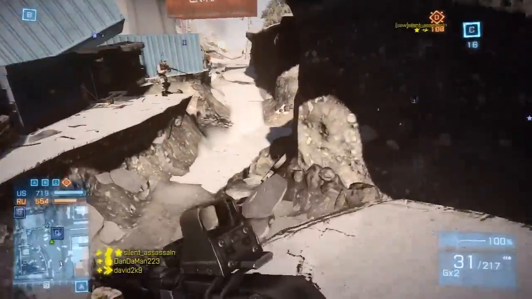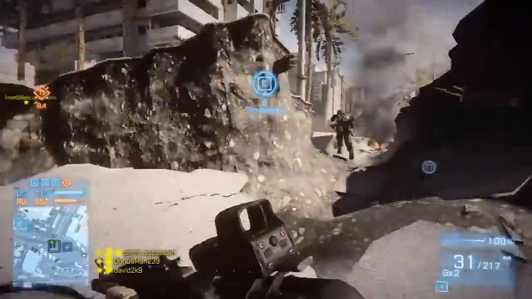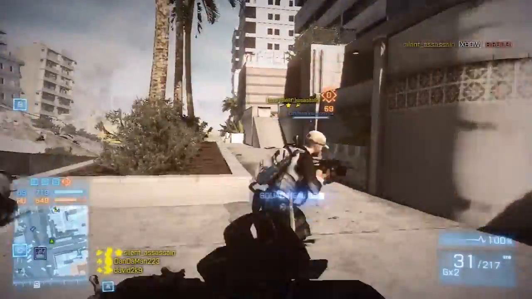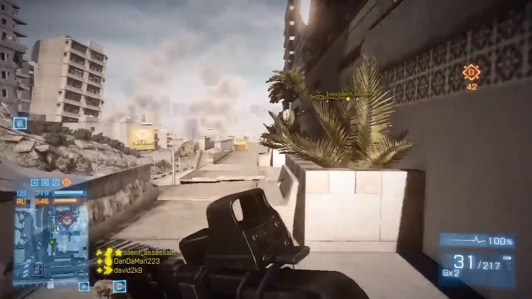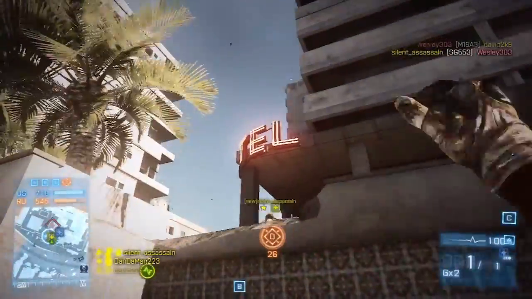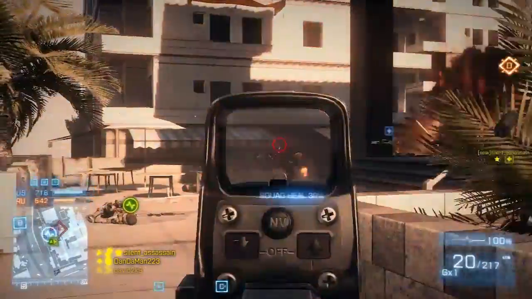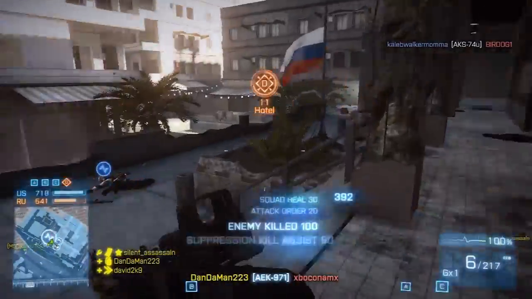The maps are by far the best DLC so far. It actually feels like Battlefield maps. It doesn't feel like Close Quarters, which was just an abomination. Armored Kill was too vehicle based. It didn't feel like Battlefield because there was no infantry. This one seems to have the right mix of tanks and vehicles and infantry running around. I just definitely like it. Definitely. It has just the perfect mix.